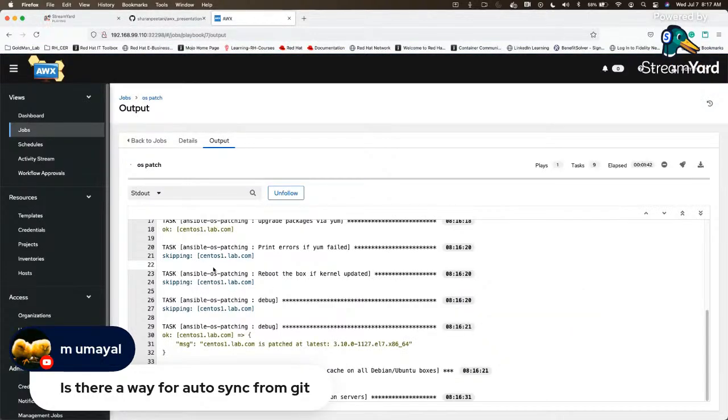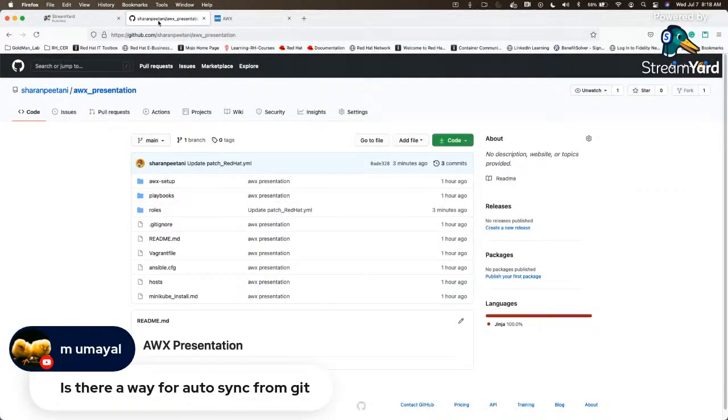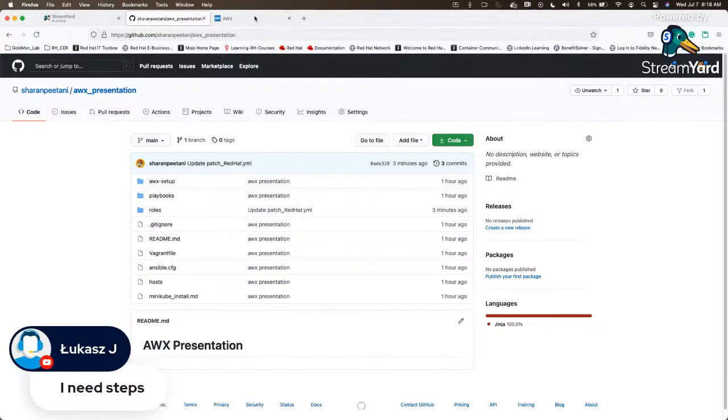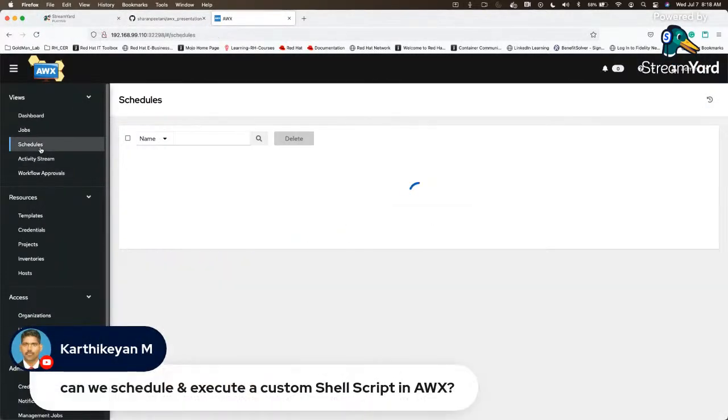There was one question. Can we schedule and execute a custom shell script in AWX? Yes, we can. Basically, you have to create a playbook for that and the job template. And once the job template is tested and ready, you can schedule a job under Schedules.